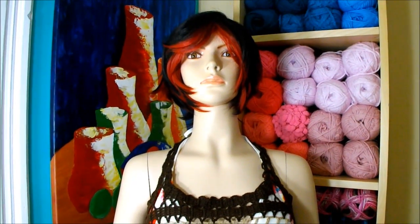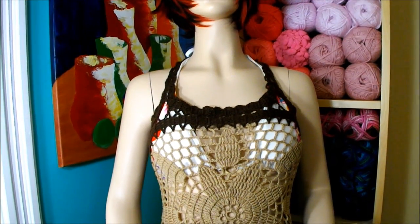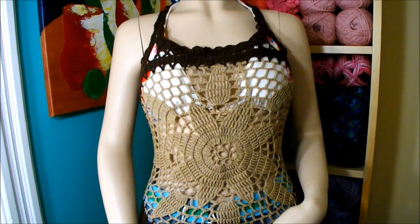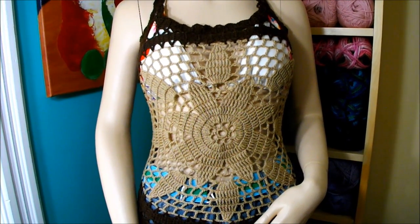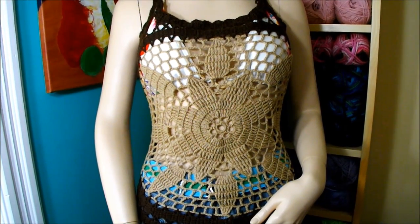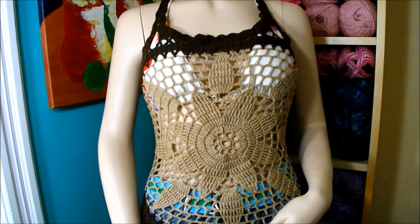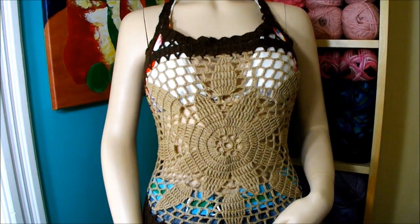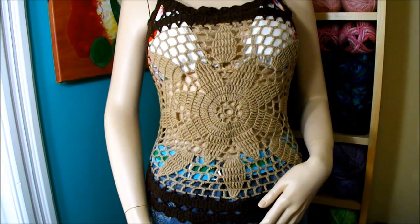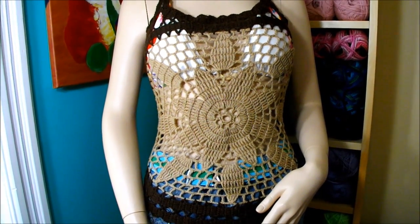Hi, in this video I want to teach you how to make this beach blouse Daisy. It's very easy to make. I call it Daisy too because it's exactly the same in the front as the summer blouse Daisy and the summer dress Daisy. But this one is more for the beach, like a swimming suit cover up in the front, for a bikini or swimming suit, or just to put it on with shorts, a skirt, for those hot summer days.